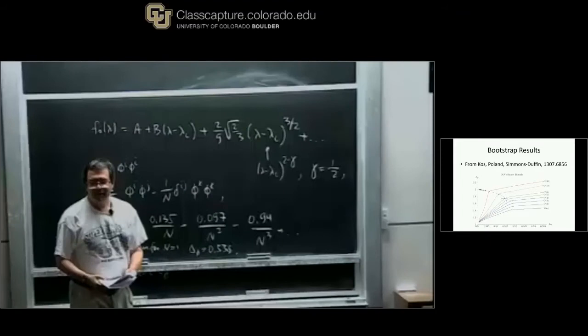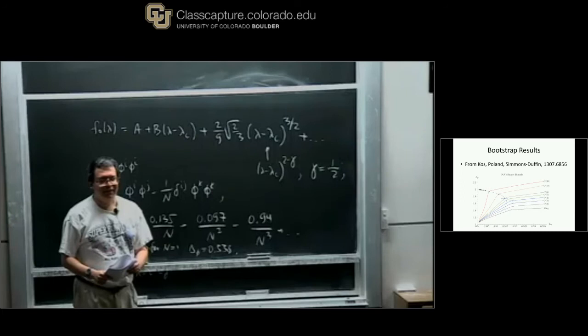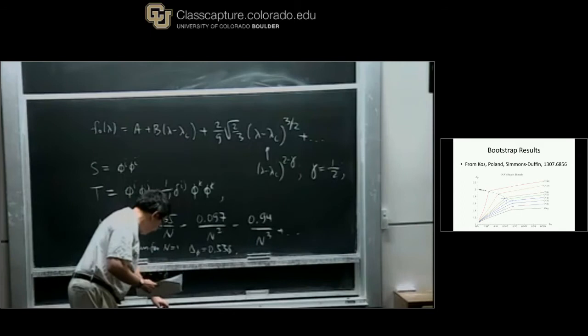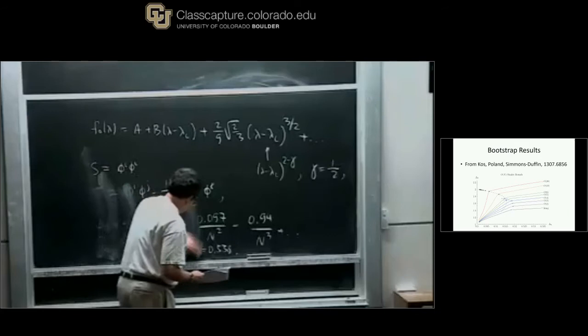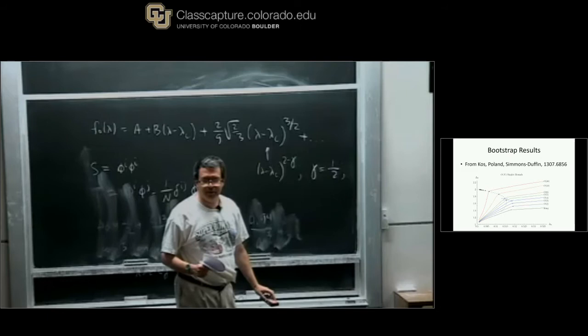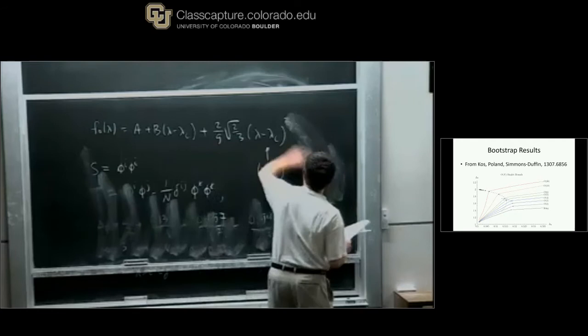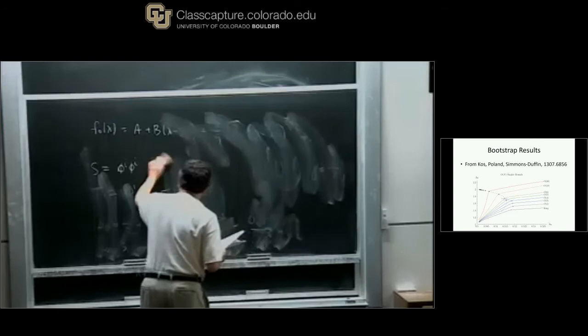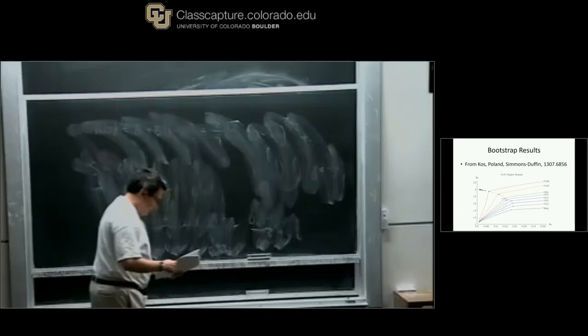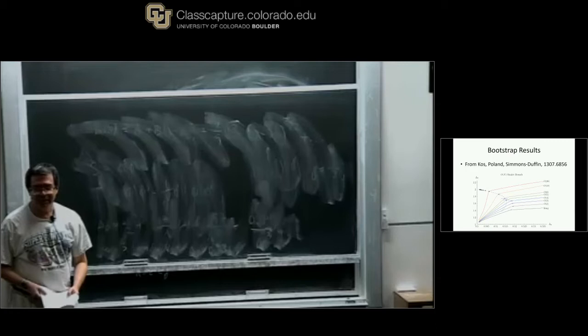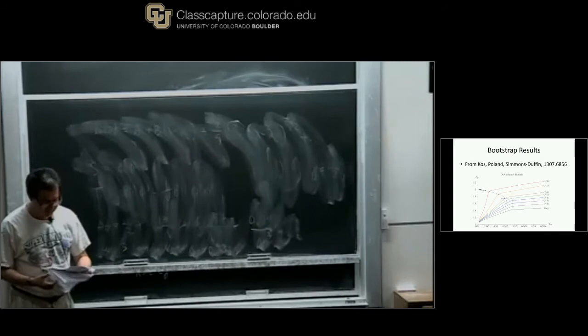I assume some of you have seen this, right? A little bit. Okay, I'll try to explain how this works. Yeah, this is a 1974 paper. It's very soon after 't Hooft. So 't Hooft explained why planar graphs are important, and then they, being very strong in techniques of mathematical physics, immediately realized that there are some simple so-called matrix models which are exactly solvable and realize this 't Hooft solution.